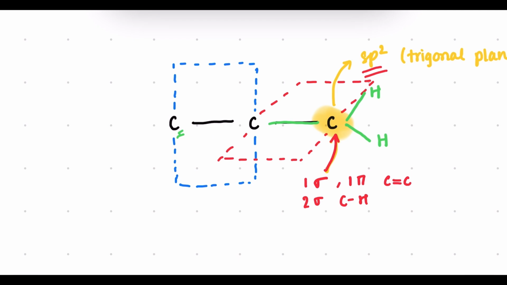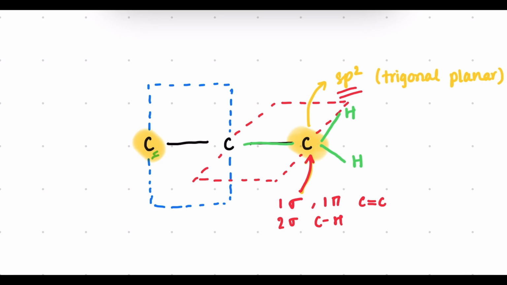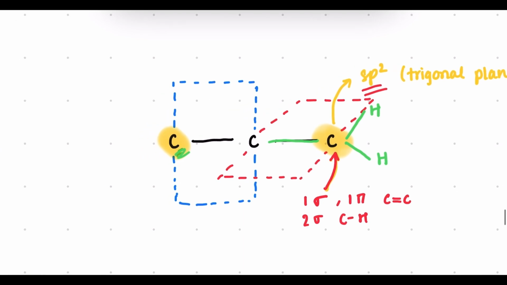So now we're focusing on this carbon right here. And once again, it's the same thing. We know that this is sp2. This is an sp2 carbon. And the same conditions apply for this carbon as well. So if this is a double bond between carbon, that bond is fixed in its orientation or its position. So that bond is fixed in its plane.